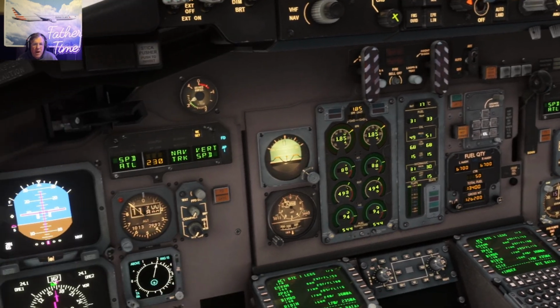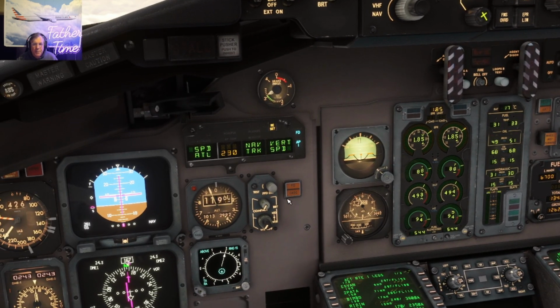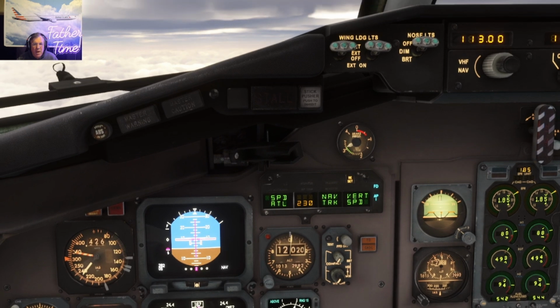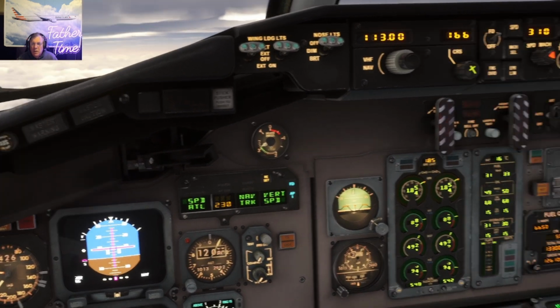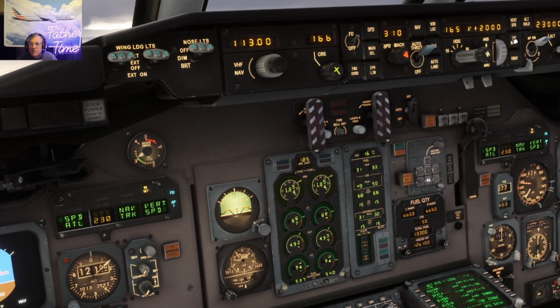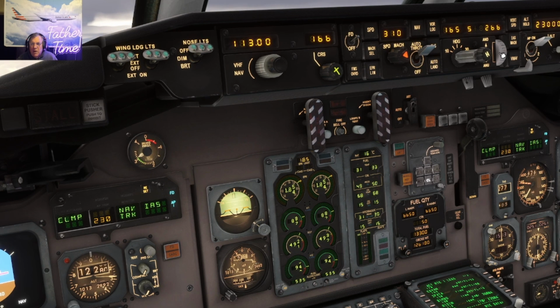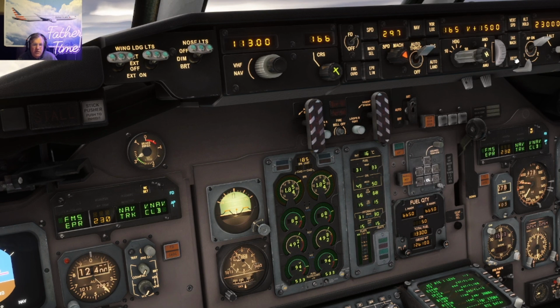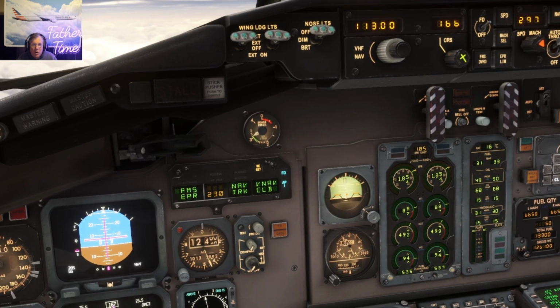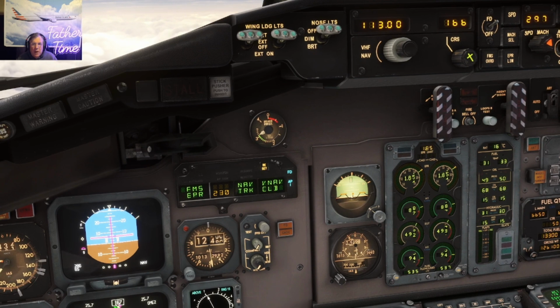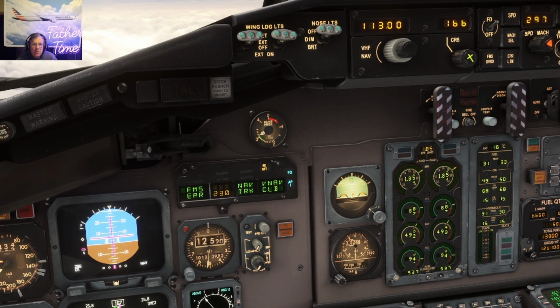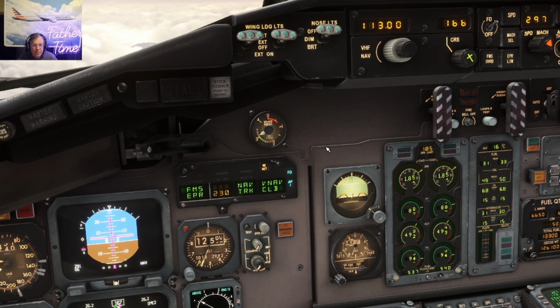What do we got here? We're nav. I've been doing the speed manually here. Let me see here. That's not working out. Let me do this. Yeah, Captain Cabo, you got to tell me what I'm doing wrong up here. What I wanted to do is get the VNAV speed to work. There it goes. I had to press VNAV again.